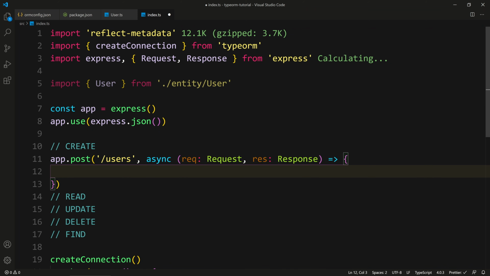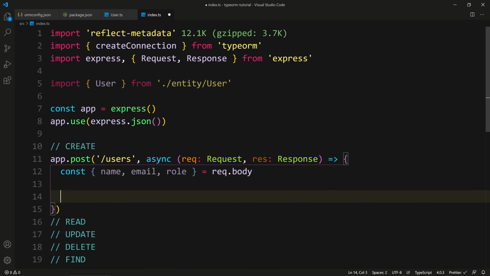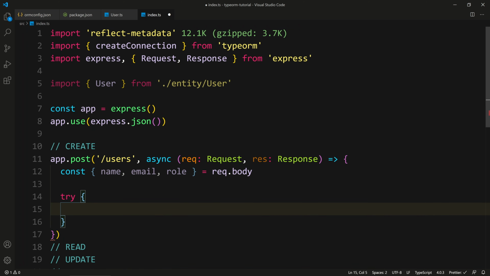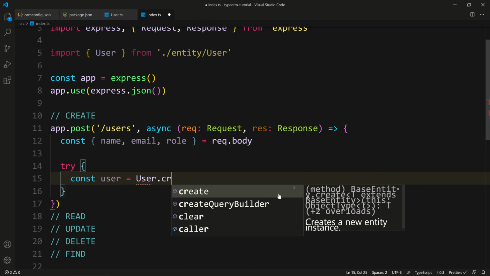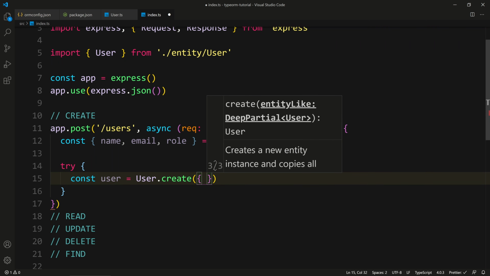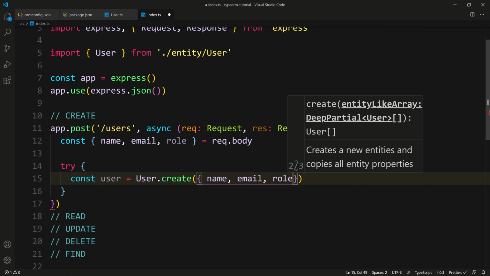And inside of here, let's actually get the input from the request body. So we'll say const name, email, and role equal request.body. So we'll send these in the request body. So here let's do our try catch. So here, let's actually create this user. Instead of doing all the fields separately, we can say user equals User.create, and do an object and pass those fields, so name, email, and role.